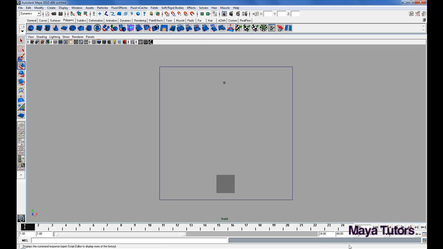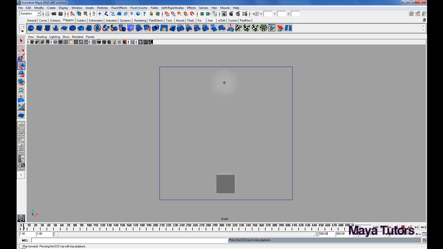Now I go into shaded view, I change my frames to 500, and I play back. You'll see that it's emitted from both the square and the second emitter near the top. As you can see, they're both emitting just white smoke. This is just the basic density property.